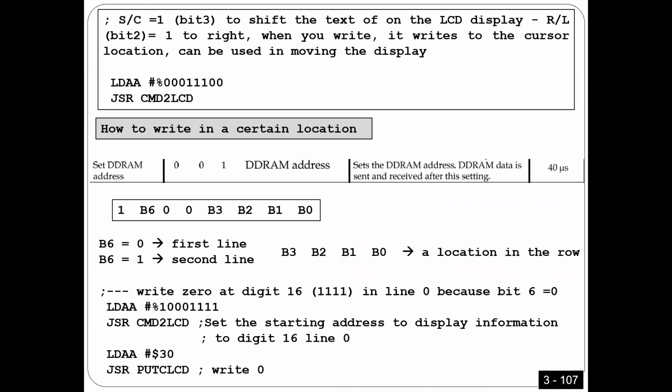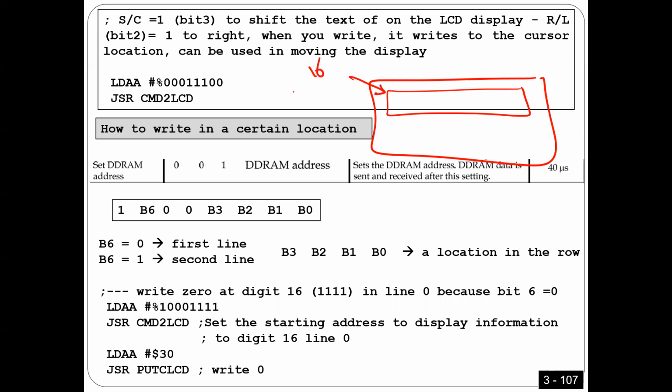Only one command is missing here, guys. I'm going to tell you which command. Also, we're going to need it in the coming lab. Look here, guys. Very simple. We have here 16 characters, also 16 characters here, 16 and 16, right? I told you every character has a location in the RAM. For example, this location 0, location 1, location 2, and so on. Everyone has a location. This instruction is used if you want to put the cursor anywhere, not shifting, anywhere. For example, I want to put the cursor here. I want to put the cursor here.